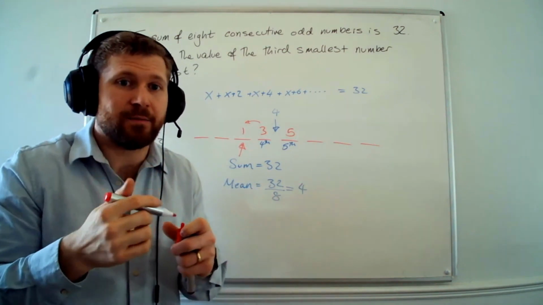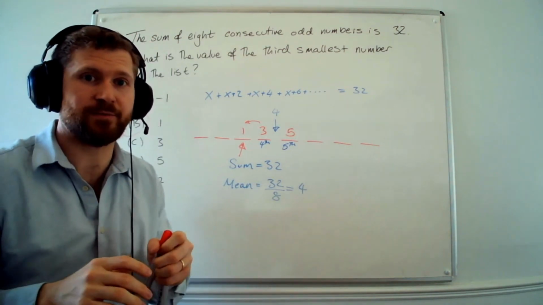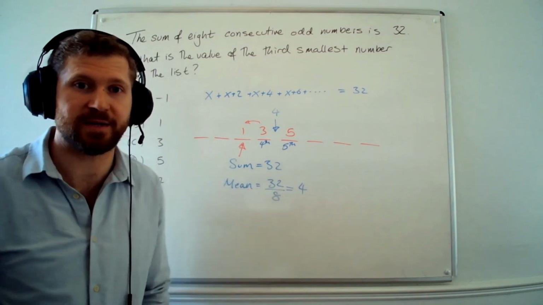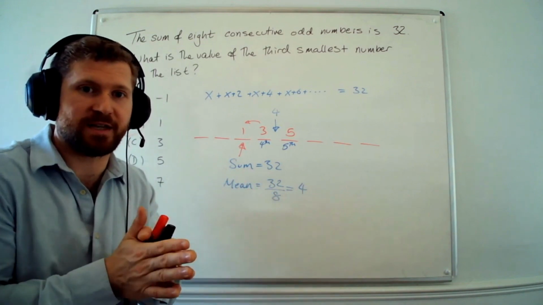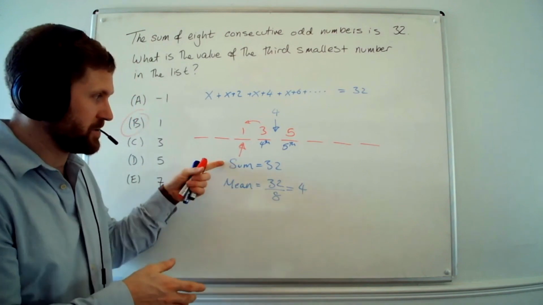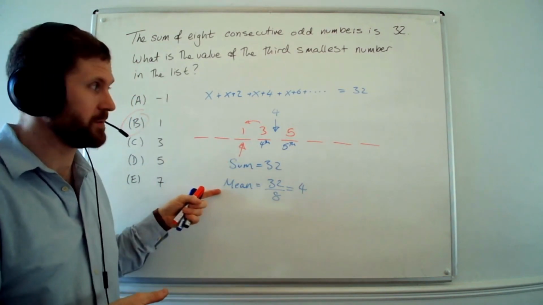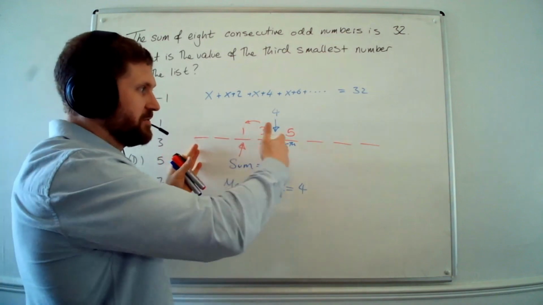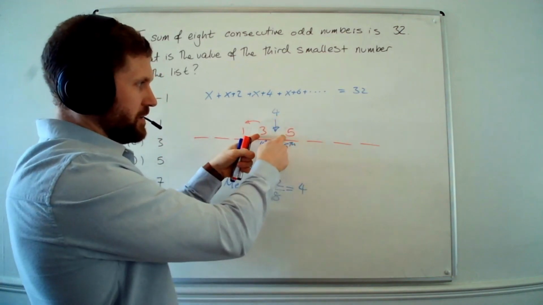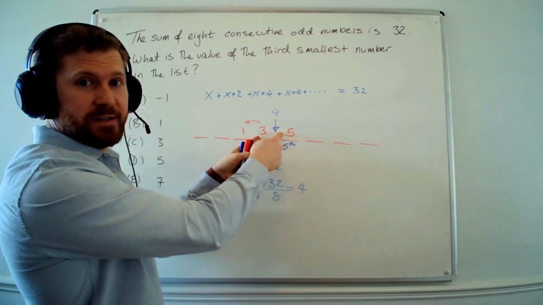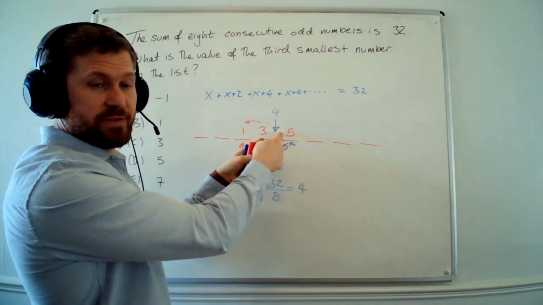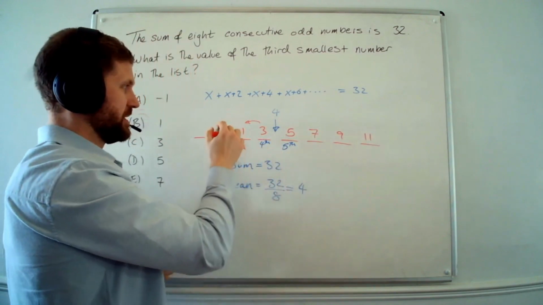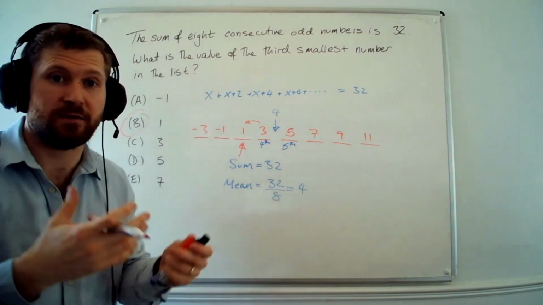So you can make these questions significantly more simple by using this idea: the mean of a symmetrical, evenly spaced set is the same as the median. So we got the sum, we found the mean, it sits right in the middle. In this case, because there's an even number, the median is going to fall right between 2 values. I can figure out what those 2 values are. And from there, I can figure out every number in the list very quickly.